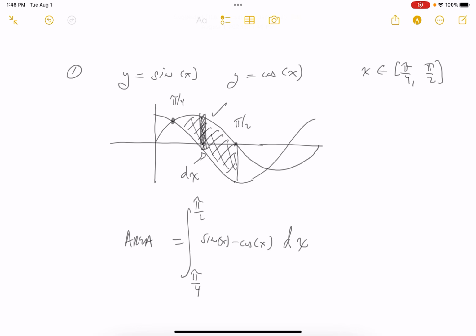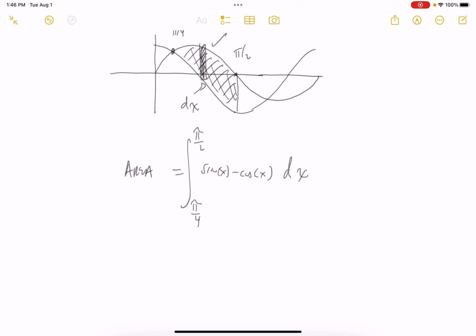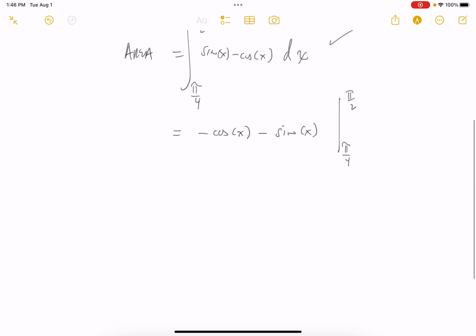All right? So I'm going to say this is the first thing. Like if I were a grader, this would be the first thing I'm looking for. What's the next thing I look for? Are you able to write down the antiderivative? And so let me do that. That's going to be minus cosine of x minus sine of x. The limits of integration here are going to be from pi over 4 to pi over 2. Again, if I were studying, I would not be looking at the answer key. I'd be just plowing through this over here. If I got stuck, I'd look at the answer key, though.